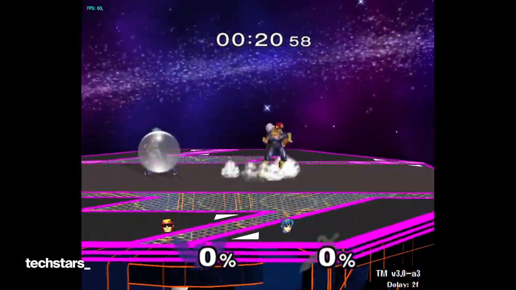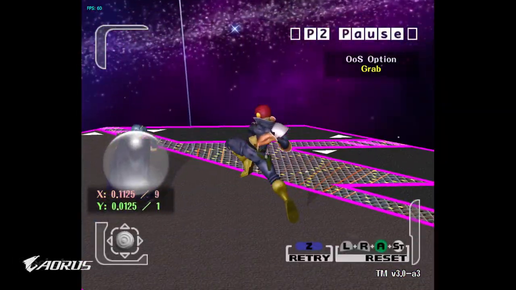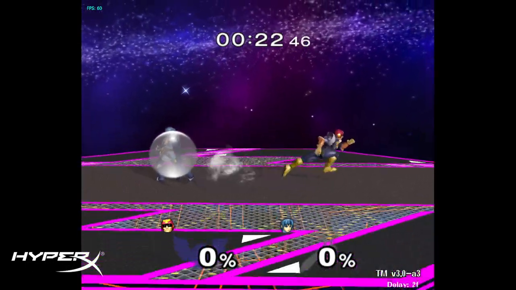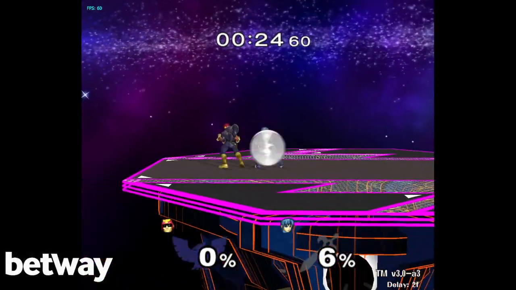Scenario 3, you go for it. Marth does a 40 out of shield, he gets swatted away. You take 10%, but you don't really die often. So against Marth, it's quite good to go for a yellow knee with no fastfall.